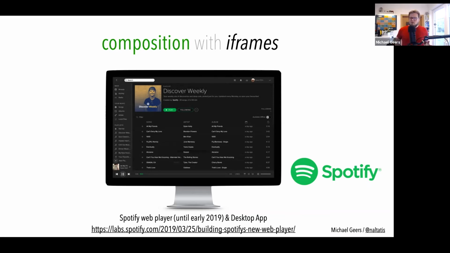But Spotify picked iframes as an integration technique for their web player and also their desktop application. And in this scenario, it made sense for them, because first page performance is not important for a desktop application, for example. And they get the benefit that the iframe provides nearly perfect isolation. So what happens in the iframe stays in the iframe. It's hard to get an error happening in the iframe to affect the complete outer page. But it also has limitations. So they're also working on putting their system on a new level.